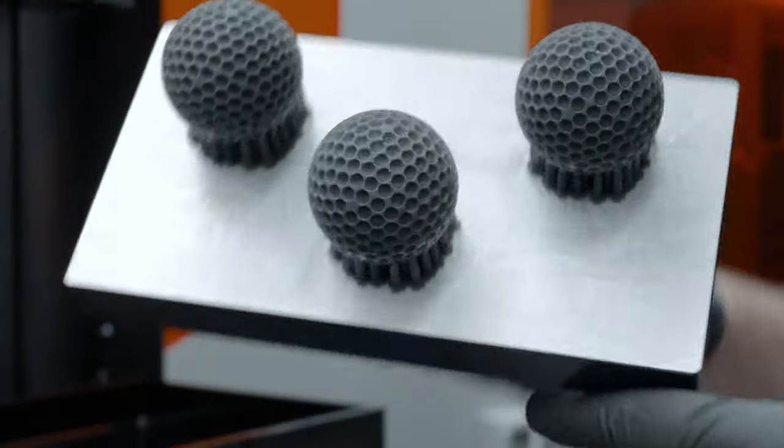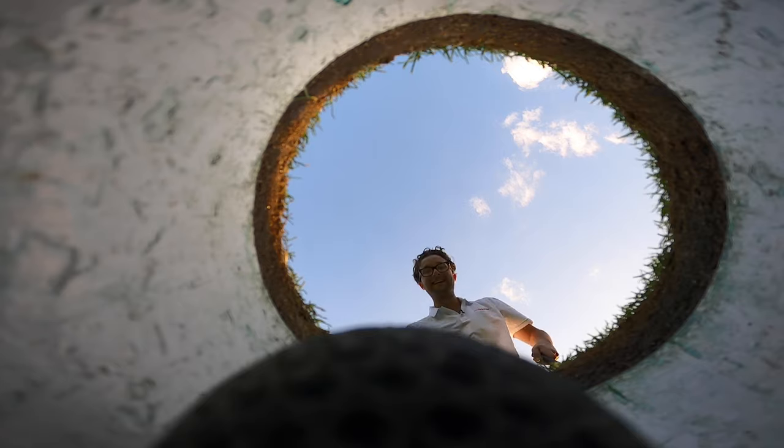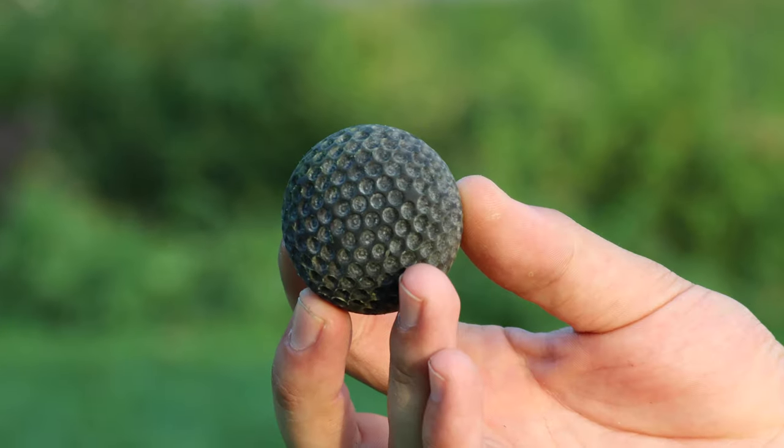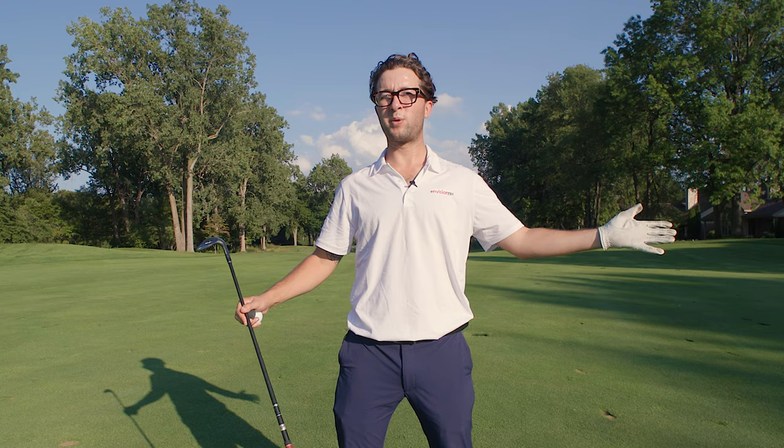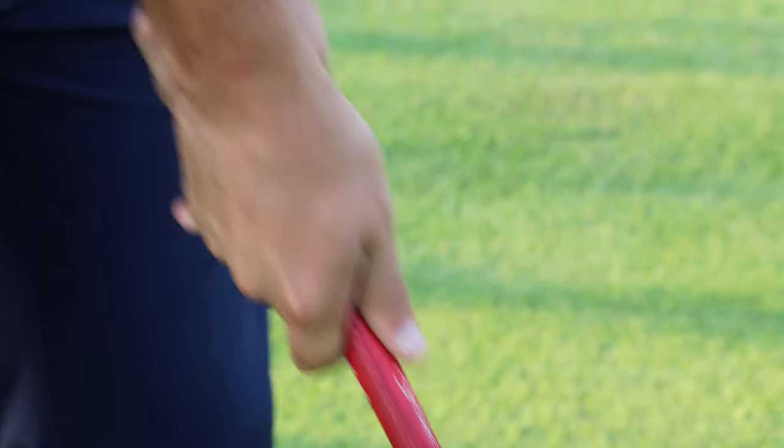One CDLM technology. Today I got a golf ball printed in Henkel Loctite EIND 406. So we're on the course, we're gonna put it to use, and this isn't gonna break. If anything, this is gonna help me break par.